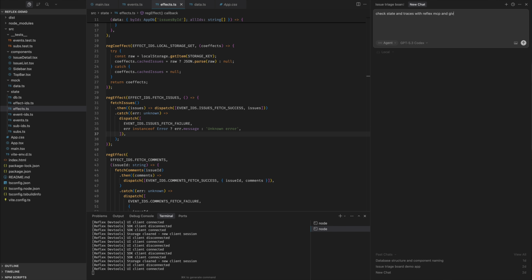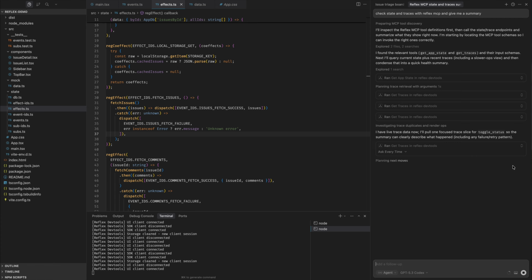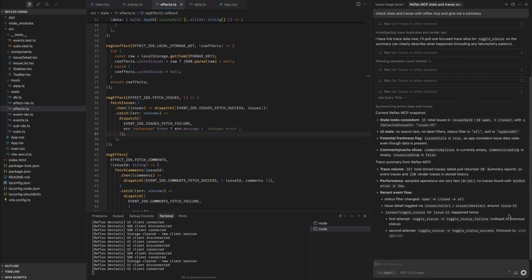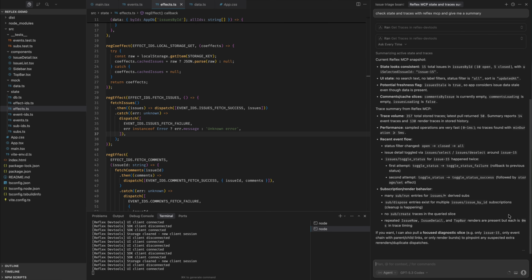Now let's ask Codex, using the Reflex MCP server, to inspect the current state and the event history and generate a performance summary. I wanted it to describe what we have been doing in the application and what the current state looks like right now. This is especially useful when you are debugging a functional bug that only happens in a specific state. And it is just as useful when you are investigating performance issues in a specific user scenario, because it can summarize the busiest events, the triggered effects, and the subscription activity.